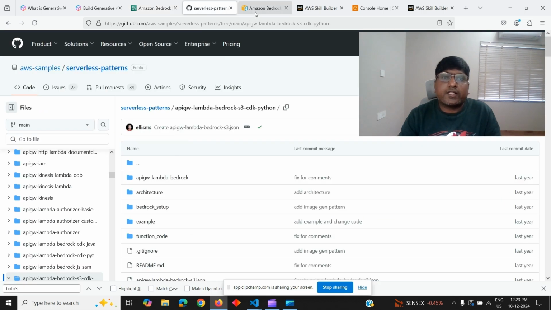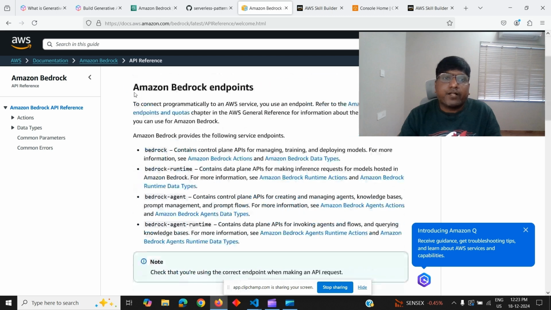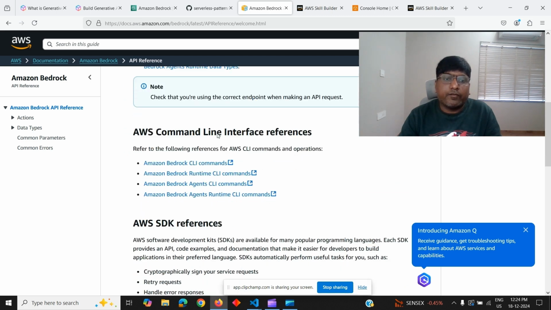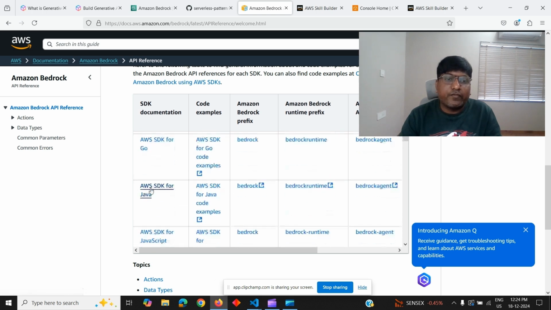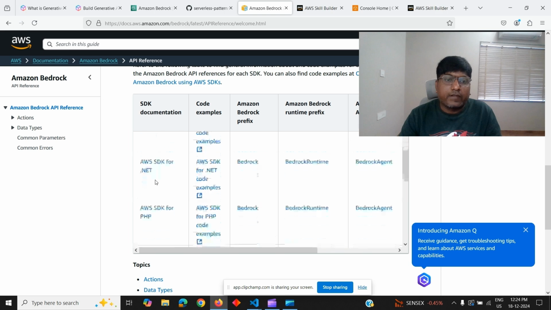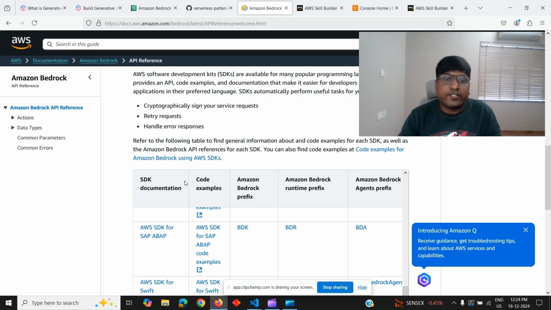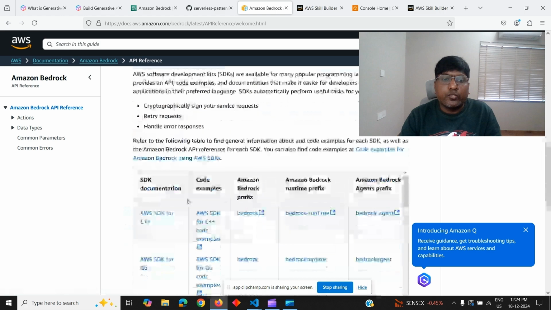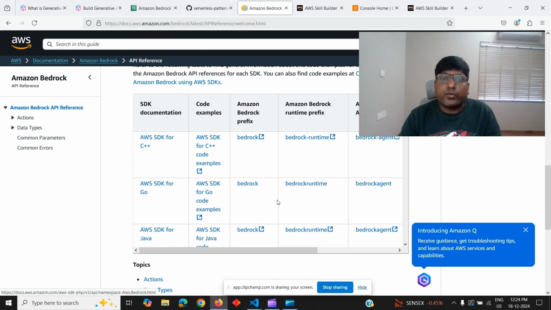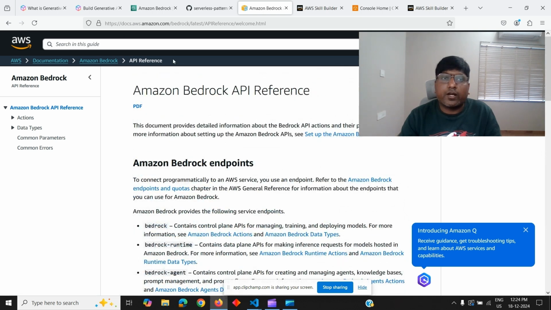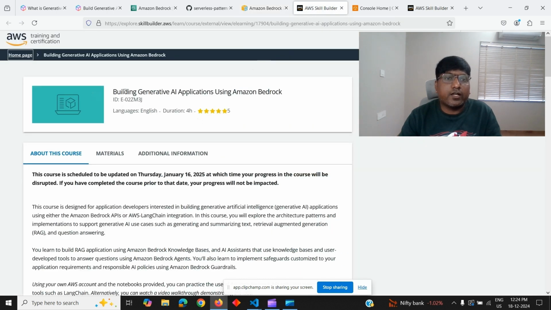Now, next, there are other libraries also available for Amazon Bedrock. If you want to build in any language, there are many SDKs available, Java or JavaScript or many other languages are supported for Amazon Bedrock, where you can make a call similar to Python from other languages. Okay, so this is how you can use Amazon Bedrock from the console or through your code to get started with Gen AI on AWS.